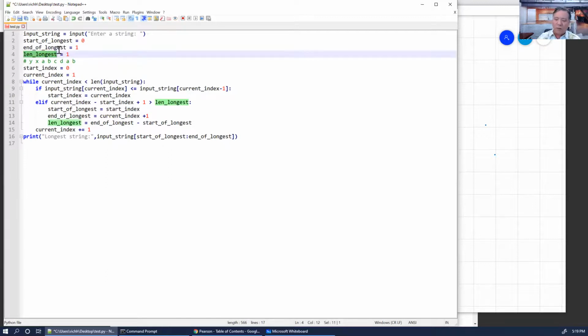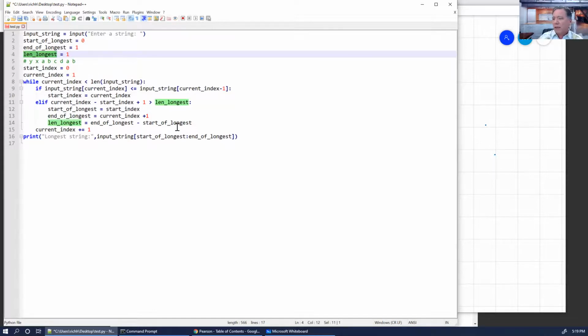So the first one I come across that's at least 2 characters long is going to overwrite this one, and from then on, whenever I find a newer string that's longer than what I currently have as the longest, it'll reset this to the new one.